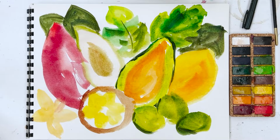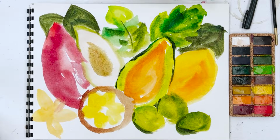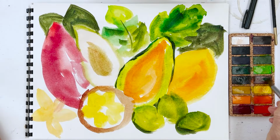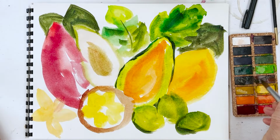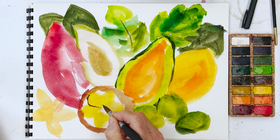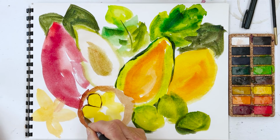Freedom, freedom, freedom. And now we want some brown. I mix this brown with that tan, and these things here have got a kind of pattern to them whereby they do this.